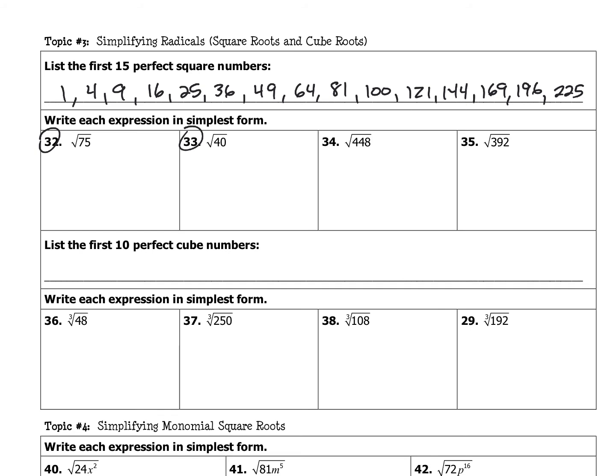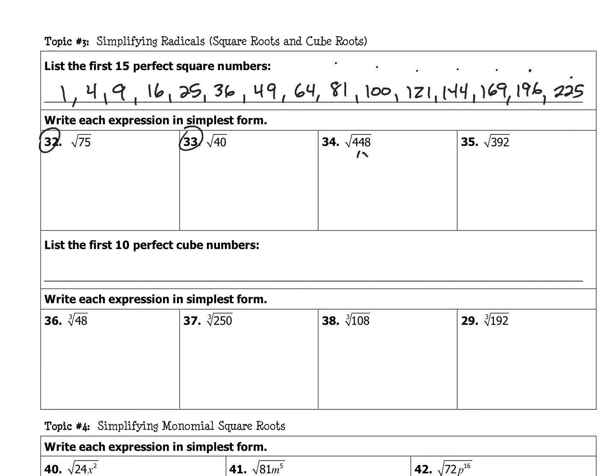Okay, so none of these are perfect squares. So we're trying to break them apart into 2 factors, and one of them has to be a perfect square. So 448, I didn't notice, I just started dividing. I started up here at the top. 225 was more than half, so I knew that didn't go. 196 didn't go. 169 didn't go, and so I just went down the list. Some of these I didn't even have to try. I knew 100 wouldn't go in.